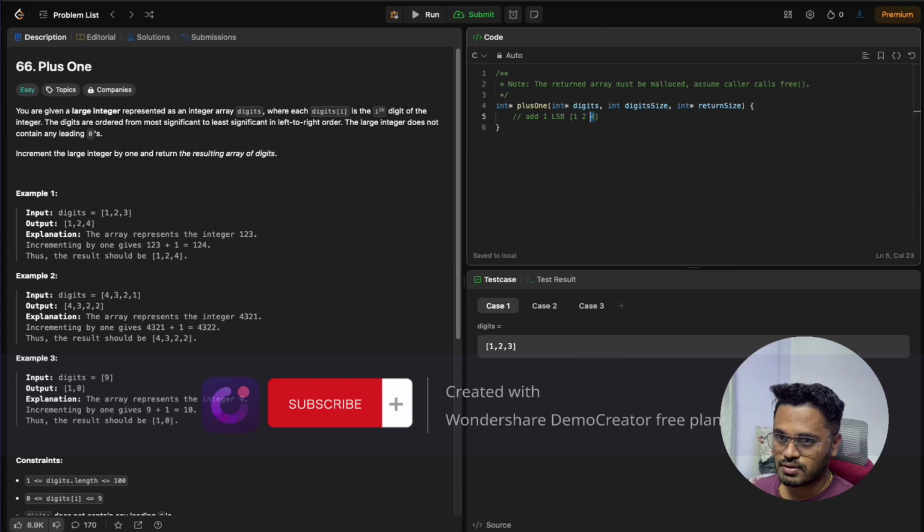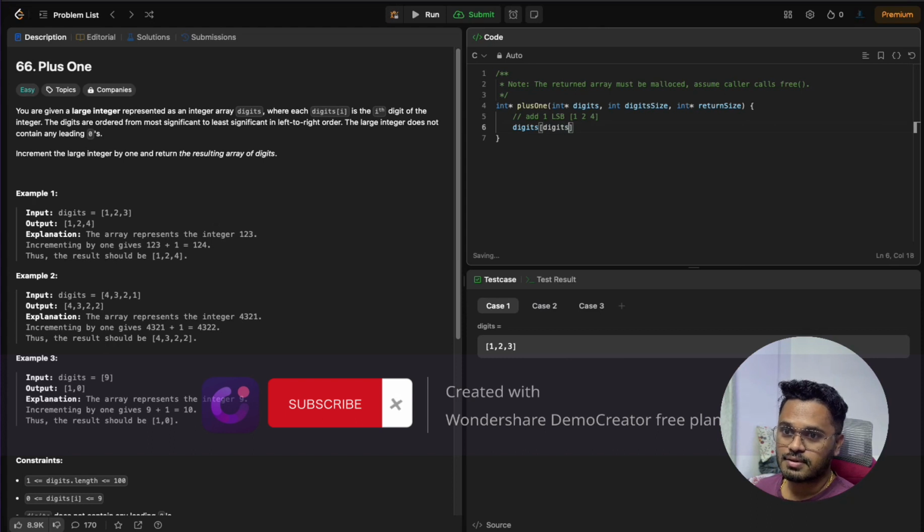So let's add 1 to this part. For that, let's take this array, digits is the array, and then provide the size.